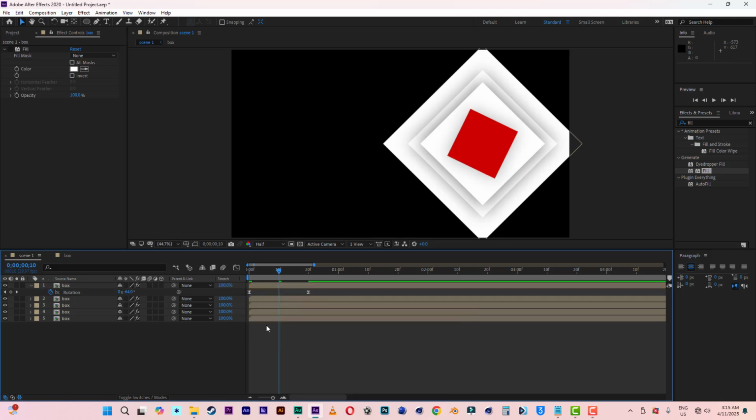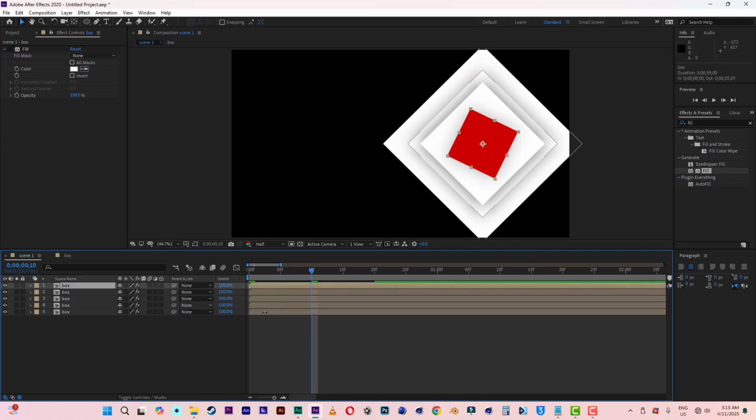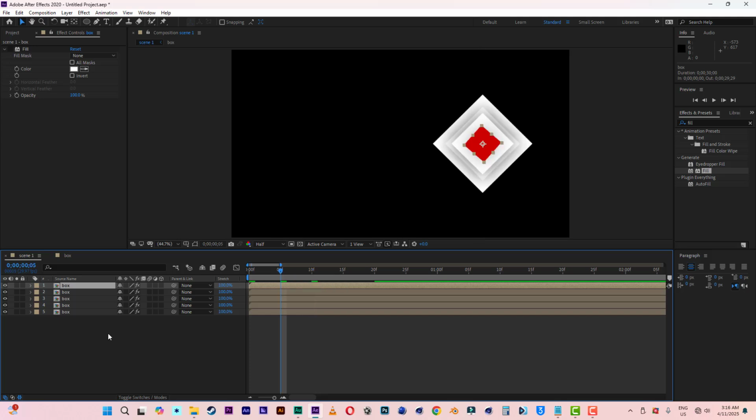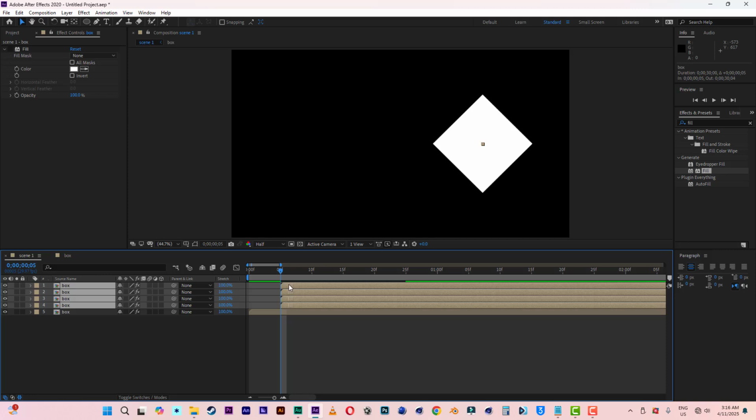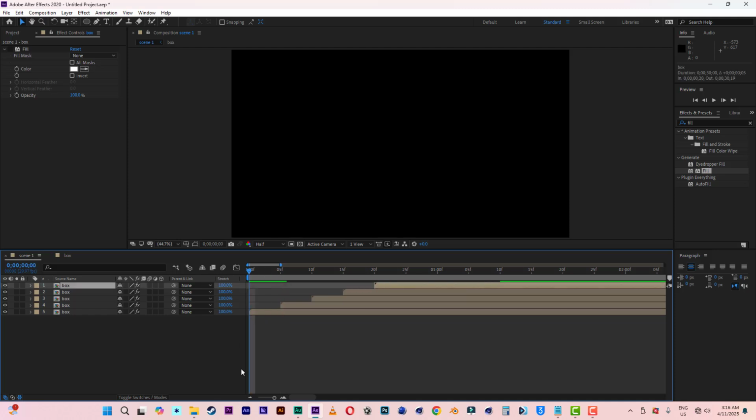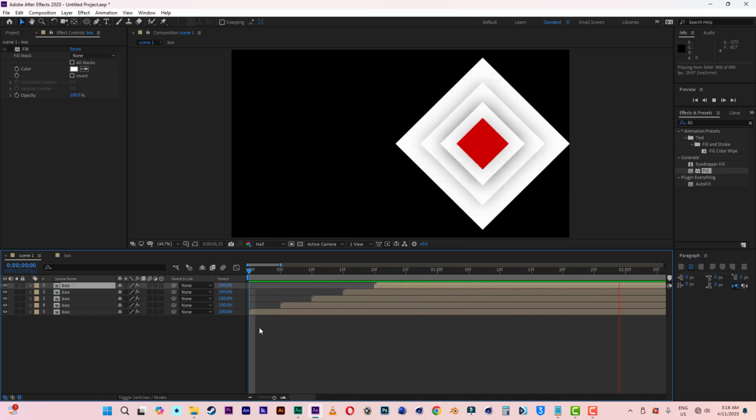All right, now let's adjust the composition according to the timeline. Okay, so this and this, the 5th frame, let's select this and this, the 10th frame, this and this 15, and this 20th. So you have something like this. You see that? Cool.